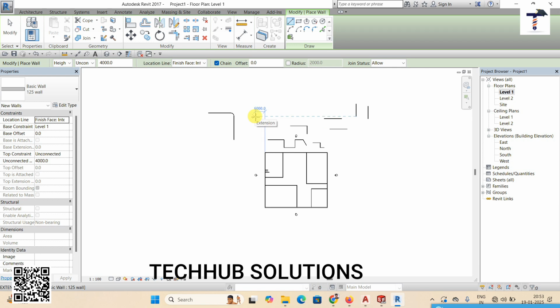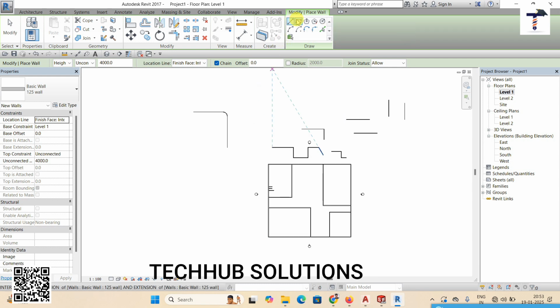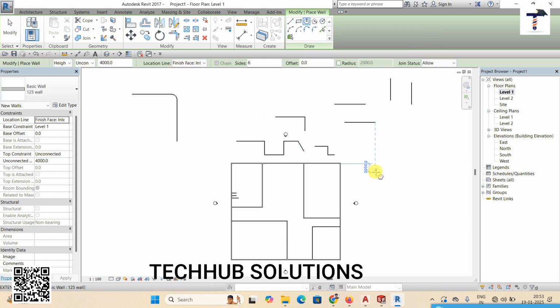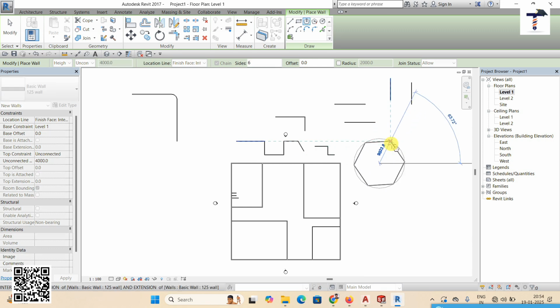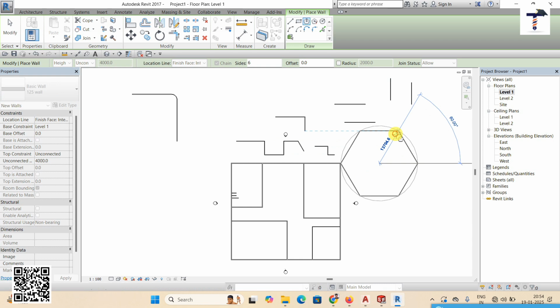You can create many types of walls, like line and rectangle. In case of inscribed polygon, just put it here as per your requirement. Suppose 6 means a hexagon will be created, so now this is the hexagon wall.